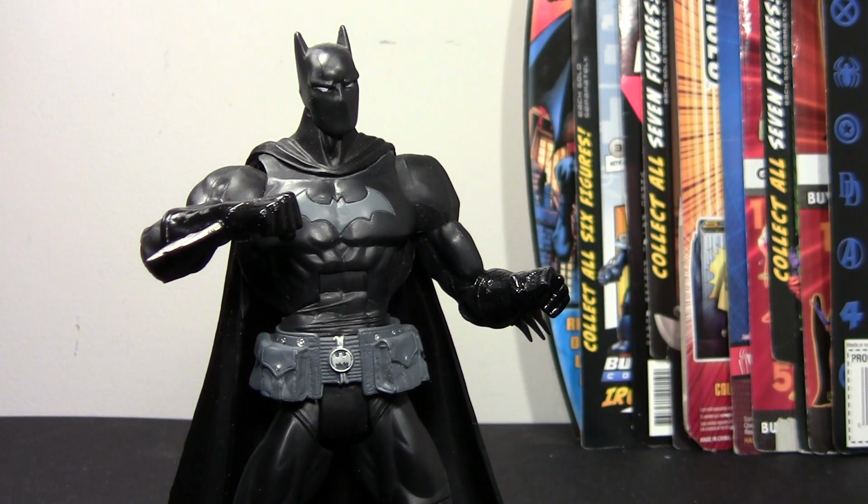Before we take a look at the figure, I just did want to hit on price. I did mention he is a popular figure, and the price certainly reflects that. He goes for upwards of 30-40 loose, and usually 50 and up in the package. He's really cool and definitely popular.